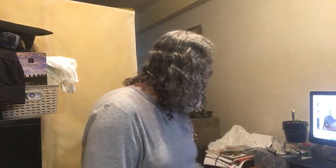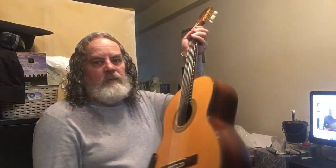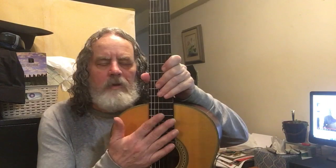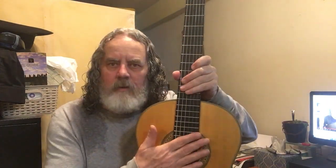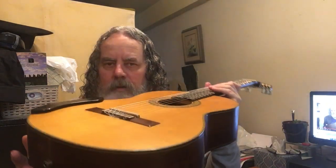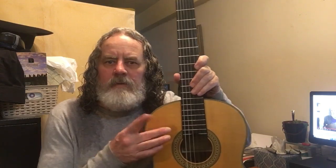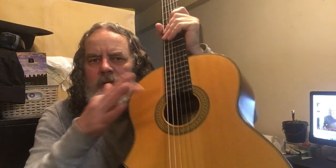I'm going to show you this because it's true. I ordered this Yamaha in 1998. I was disappointed when it came — it was beautiful, but it didn't sound good. The salesman, because I had right of refusal, said 'Randy, it just needs to be played.' So I played it and I still wasn't happy — until I took a luthier course and started learning about this stuff. I realized the finish was too thick. It's nitrocellulose, and if you hear it now, it's very resonant. I'm not lying to you: I scraped off a big — I'm talking about a 14-inch diameter, four-inch deep steel bowl of nitrocellulose off this thing. And I scraped it off with this.